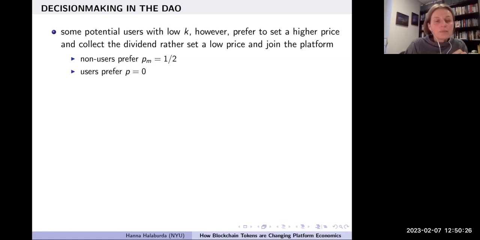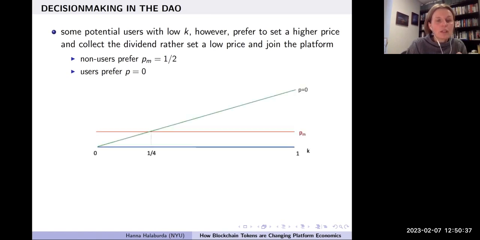So here we'll be just looking at the prices, and everybody can easily figure out which price they prefer, which price they want to vote on. Okay, so here basically it's either price 0 or price 1/2 that will be put up to vote. So Brian, another thing about reaching a decision is that all votes are pairwise votes. So there will be no cycles or anything like that. It turns out not to be a problem here. And yet there are other problems.